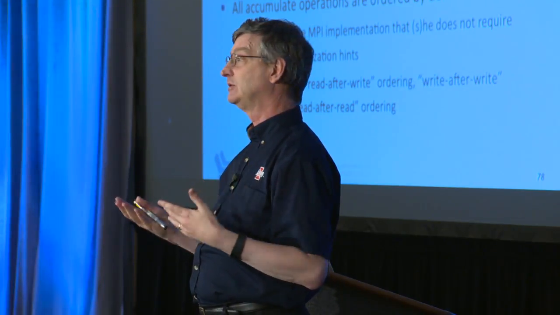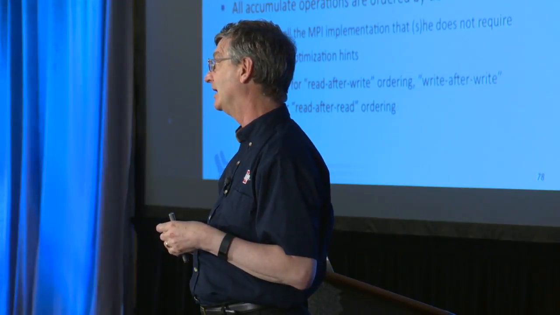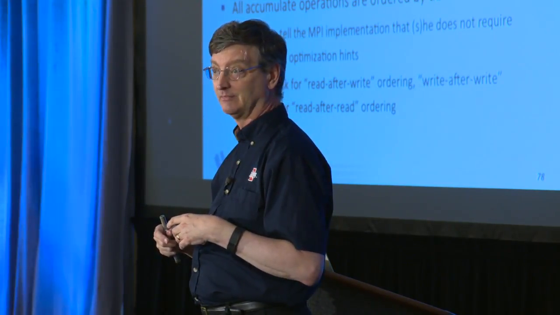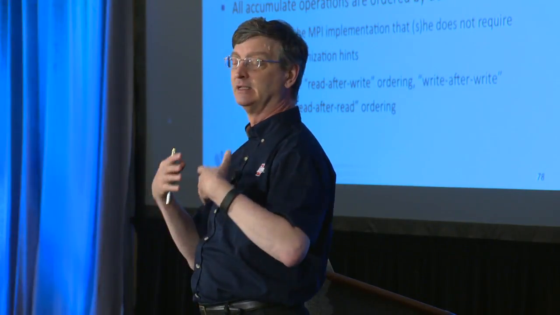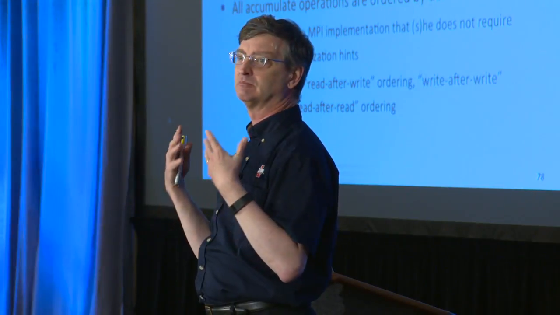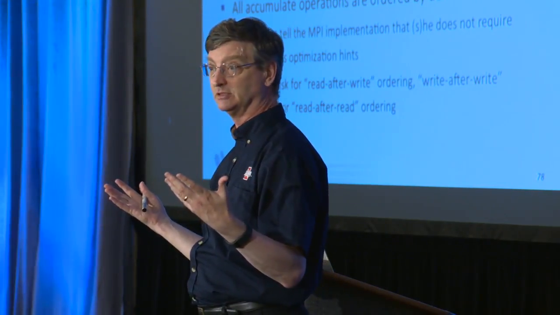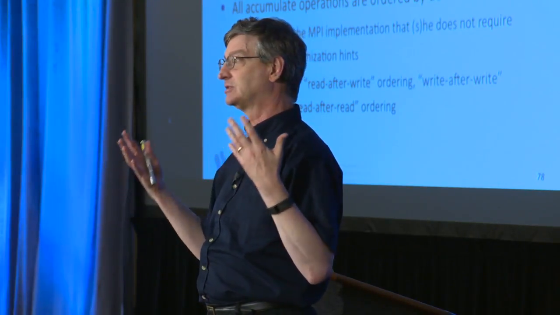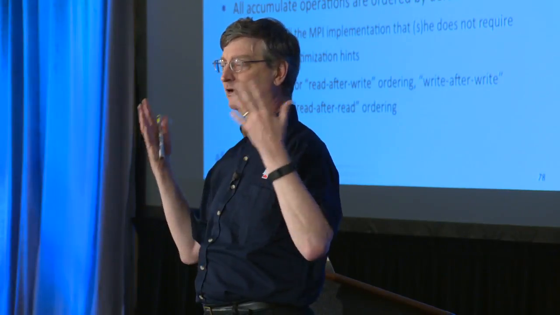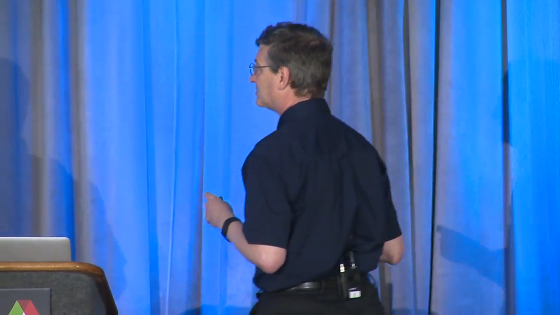And so one of the things that you can use that info parameter for is to say, honestly, I don't care about the ordering. And we did that because it turns out some people depended on the ordering, and when they didn't get it, their program gave the wrong results, maybe only slightly wrong, which is sort of the worst case. You got an answer that looks good, but it's off by 10%. It's a terrible thing to happen. And so the choice here was the default behavior is correct, but maybe slow, but there's a way to make it fast. And so if you really don't care about ordering, you can tell the implementation to take advantage of that. Doesn't mean the implementation will listen, but it does mean that you can express it accurately in your program.